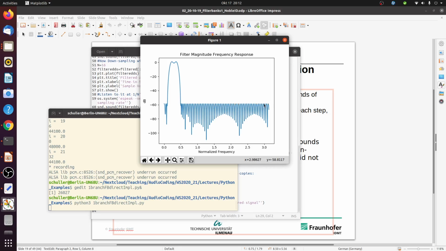So when you remember, decibel was 20 times log 10 of this ratio, or this factor. And when you think about -60, it must come from 1/1000 as a factor, because the log 10 of 1/1000 is -3, right? And then you take -3 and multiply it with 20, then you get to -60, right? So -60 means 1/1000.